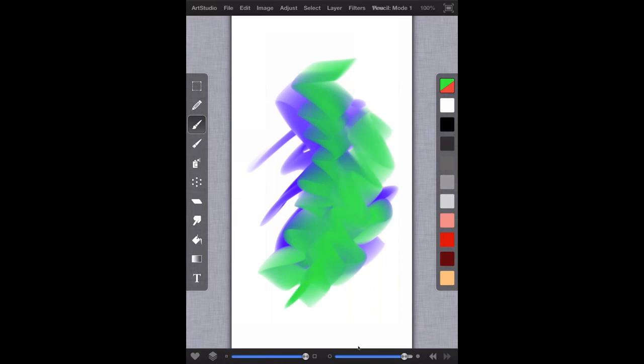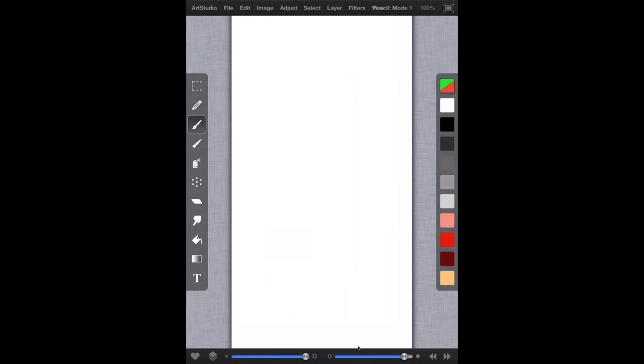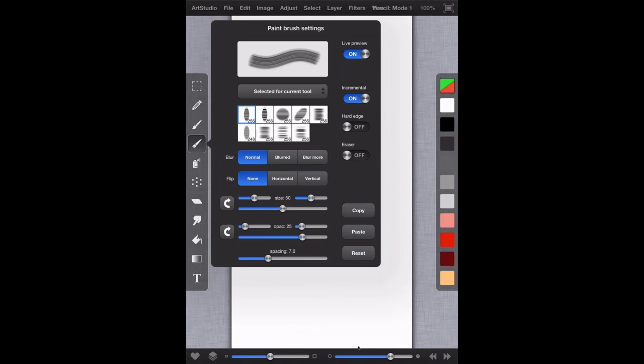Let's just take that. Then there's a dry brush. They're just called a dry one paintbrush, right? Which is the same thing. You can change the size and stuff all in this menu, or you can change it on the sliders below. And let's just put a couple colors on. It's going to be a pink day.